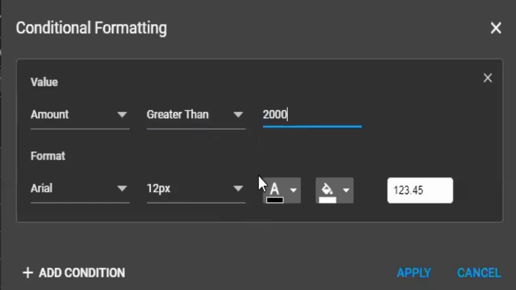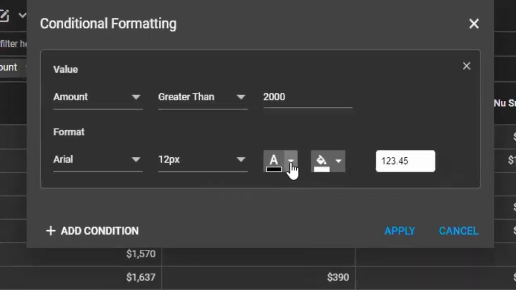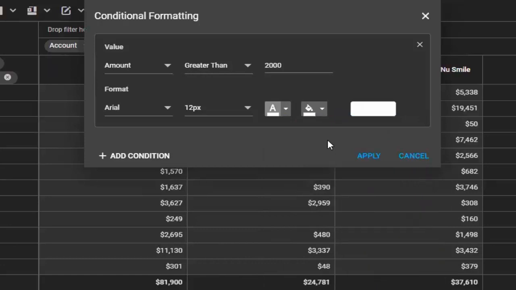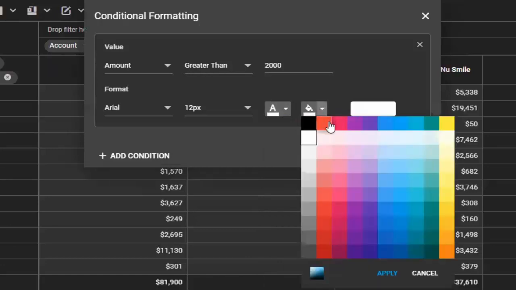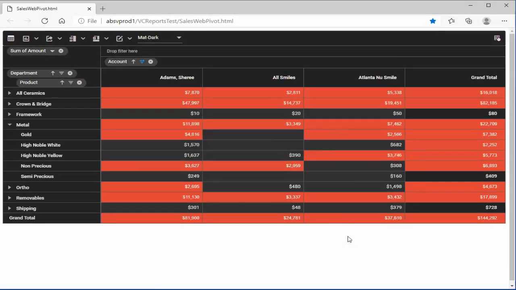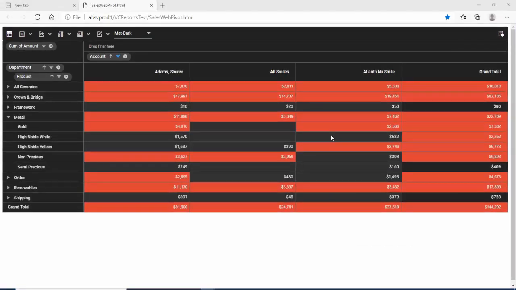I'm going to leave the font type as is, but will change my font color from black to white. Then I'll change my highlight to orange. Then select Apply. Now all cells meeting the criteria will be highlighted in orange.